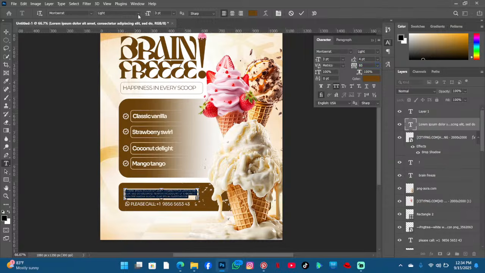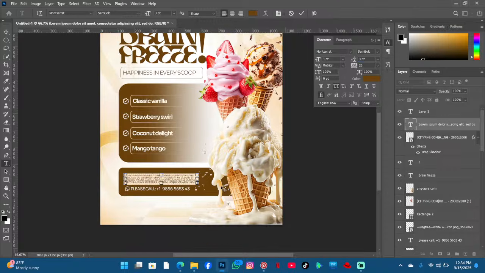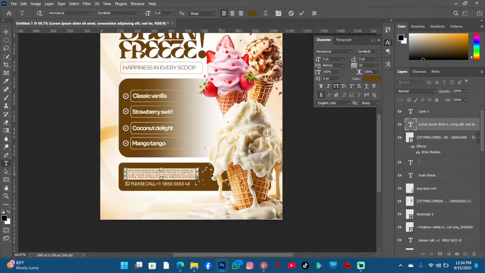And also have to increase it to semi-bold because it looks too light. I think this looks nice already, but we have to increase it to like 4. Let's say 4. I think 4 is the one good for it.